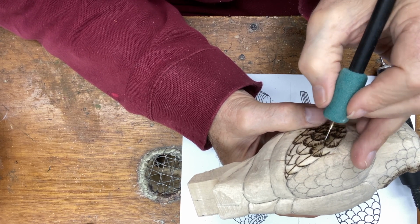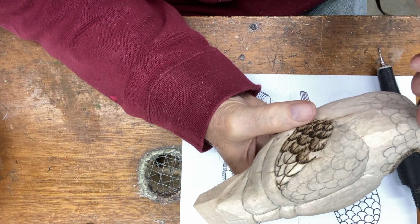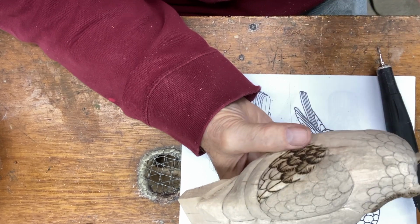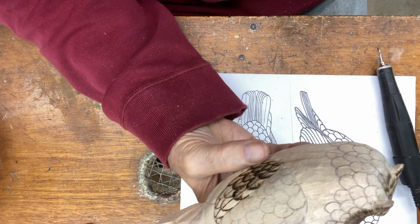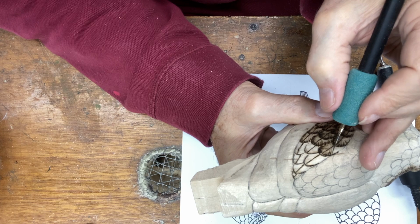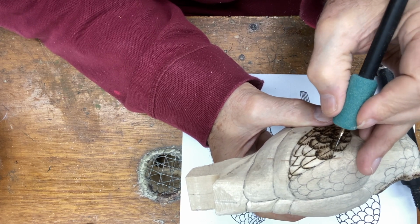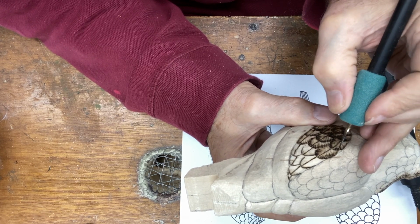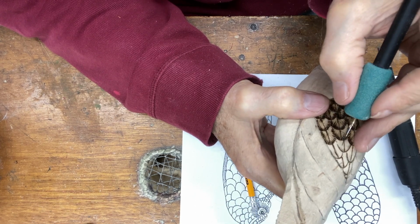We're going to try to undercut almost the whole segment of the wing here, okay? But coming down to this wing, we're going to do the similar steps like here. And that means we're not lifting, we're just texturing. And there are some feathers that don't need to be raised, but in the wing area, I try to raise them.